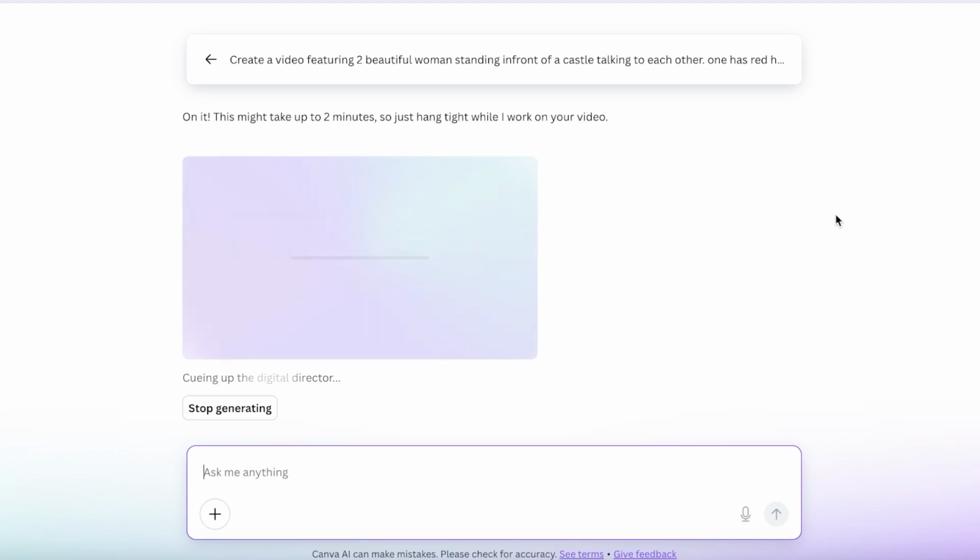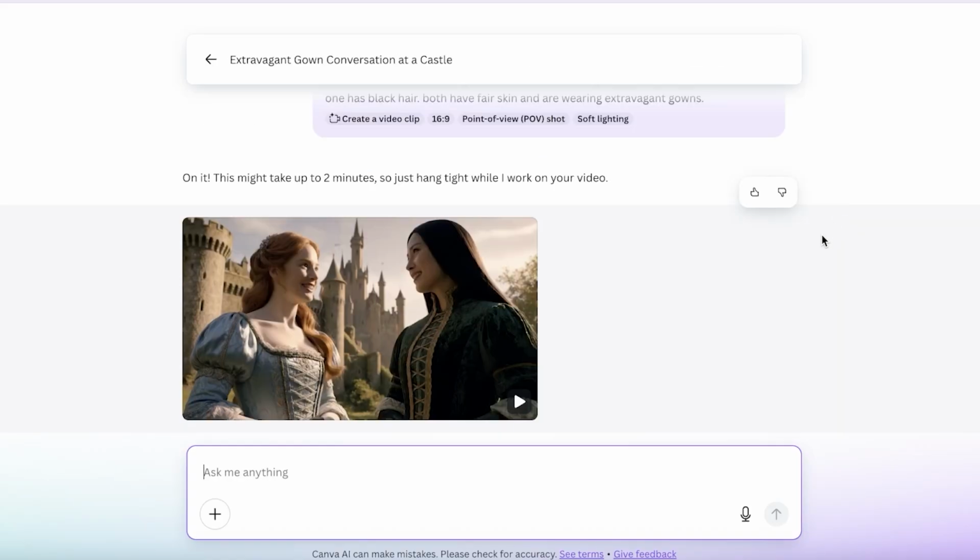Now, once you've entered your prompt, again, simply click on submit, and within a few minutes, your video will be created. Now, usually this takes around 2 minutes. It can take more or a bit less, depending on the burden that there is within the interfaces, but it doesn't take too long. So you're easily able to get your input and you're able to see what it actually has created for you. So now I'm just going to wait for this to be completed so that I can see the end result. Now our second video has been created.